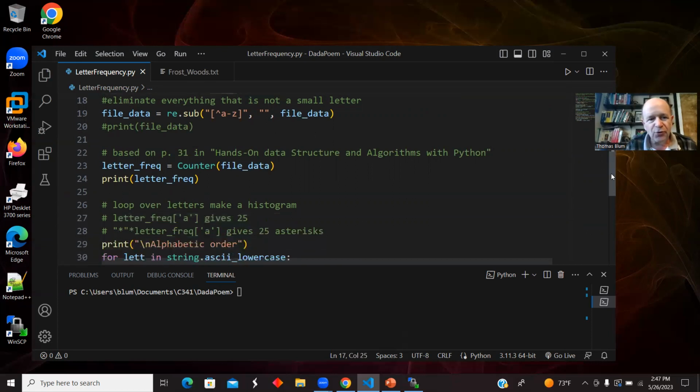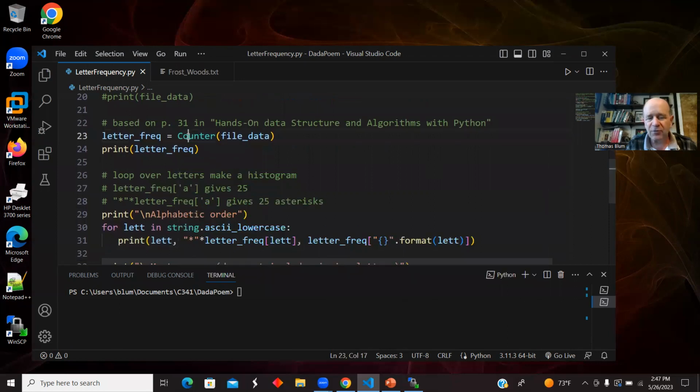Then I am going to use this Counter that I brought in from collections. I'm just trying to work my way through this book and making some examples of my own to see if I know what's what. This was on page 31 of this book on data structures and algorithms.